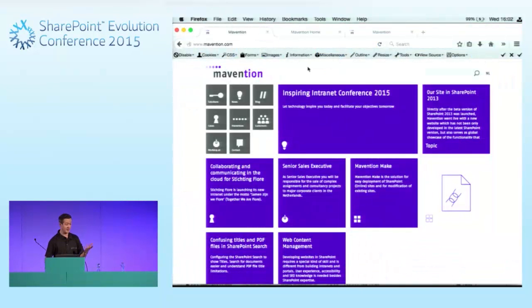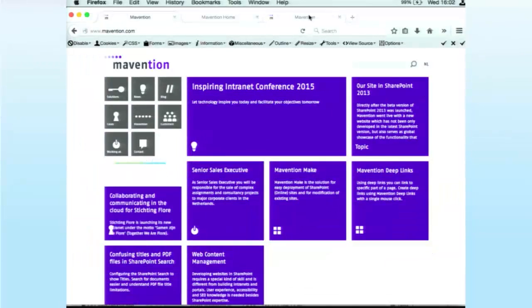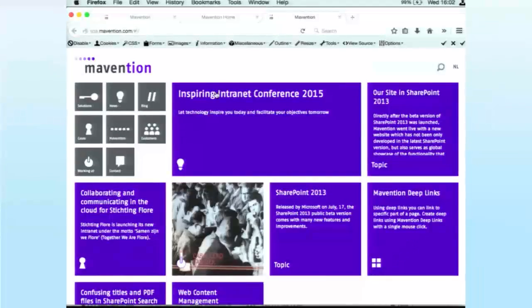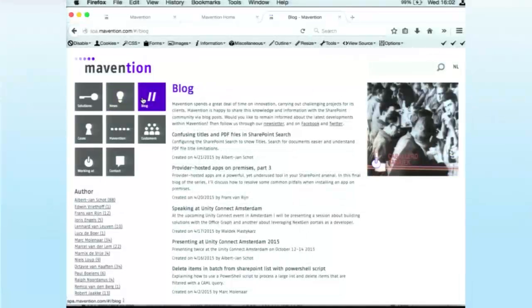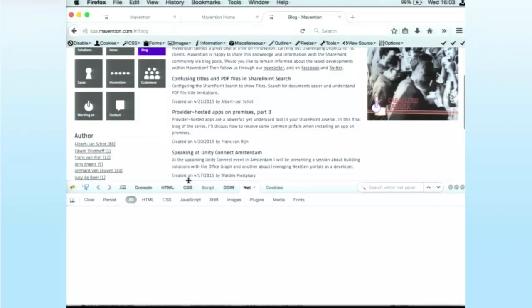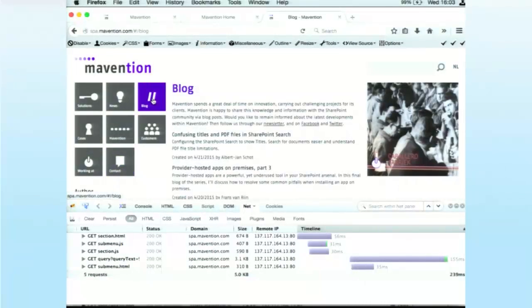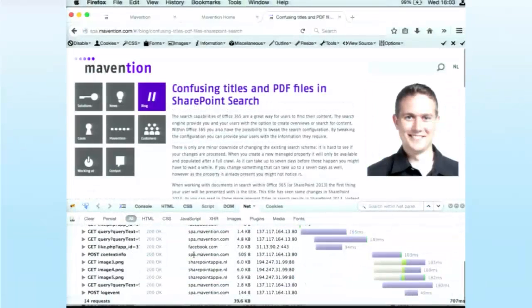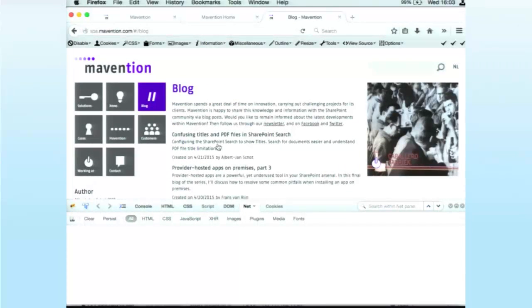So this is our site that is not a SPA, and that's the site that is a SPA. Find the difference, right? It's exactly the same site, and this site is really fast. Because, as you said, the only thing that goes over the wire is raw data. If we look at the network tab, and let me go to another page, there are 5 requests, 5K. If I go to blog, it's already cached, so there is no request at all. If I go to this page, there are a few more requests, but if I go back to the roll-up, there is no request. So it's really fast.